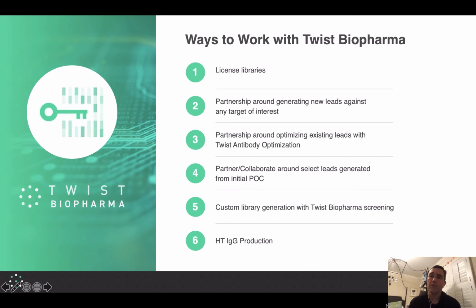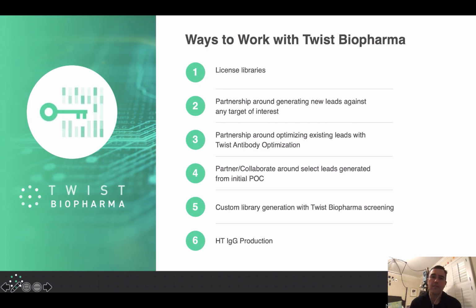We're doing a lot of POC work, as you saw from our new libraries that we're creating. And so oftentimes we're finding a lot of leads derived from those libraries. And again, we're very open to partnering and licensing out those leads because we're not a full-fledged R&D company quite yet. As I mentioned, we have a whole separate library team where you can go and order your own custom libraries. A lot of times, many of our partners that order these custom libraries don't have the capacity to screen them. So oftentimes they'll partner with us to pan and screen them in phage display.